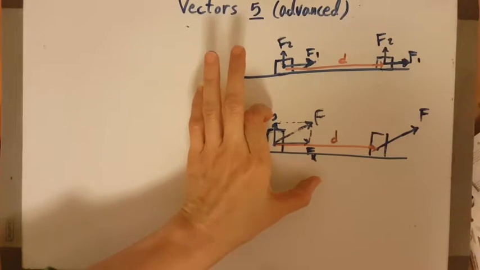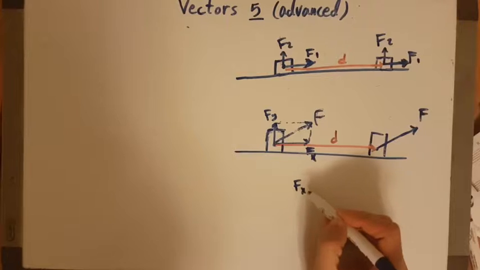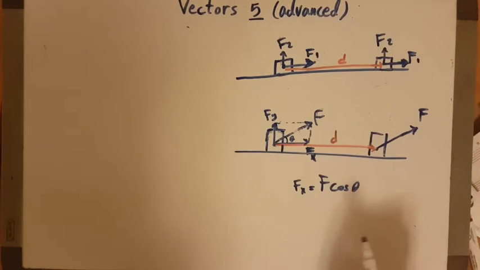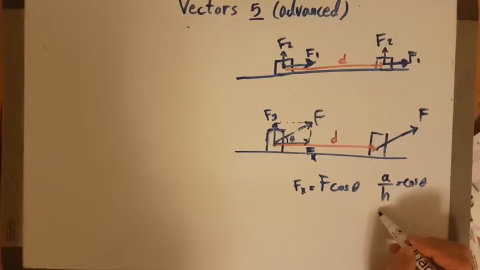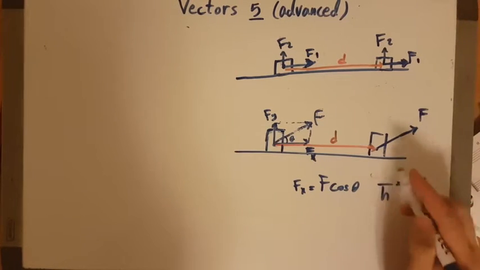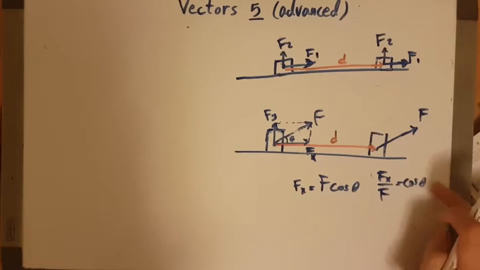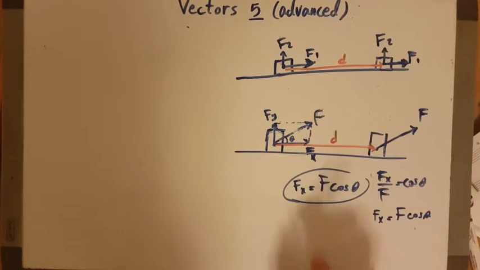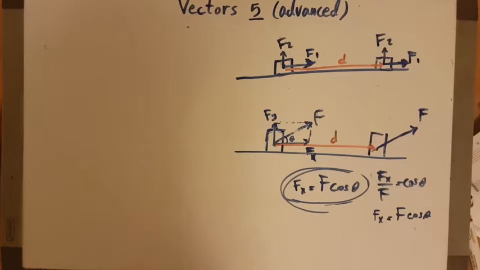So of these two components, the Fx is the one who does work for us. And you know how Fx is found? Fx is actually F cosine theta, because it's the adjacent. If this is theta, adjacent over hypotenuse is the cosine of theta, and in this case our adjacent is Fx and our hypotenuse is F. Therefore this F goes to the other side and is multiplied, so Fx would be F cosine theta. The F sine theta, the Fy, does not do any work for us here. The Fx is the one which does the work for us.